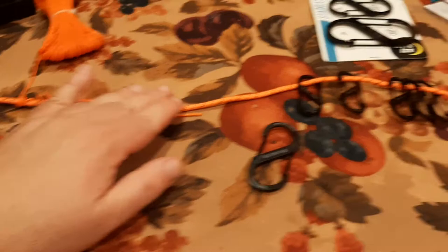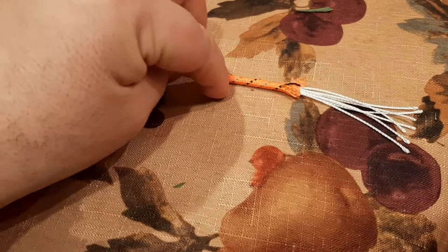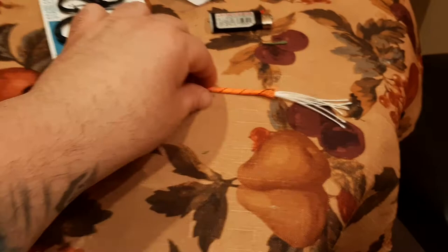In terms of the design, it's basically 7 strands. That gives you the 700-pound tensile strength, and then it's surrounded with this sheath. So I like the 550, and I like the Bocksane brand because it's more durable. So I can wrap this around a spiky or thorny tree or whatever the case may be and know that this is going to hold up better than, say, a thinner cord or a cheaper inferior cord. So that's why I like this.